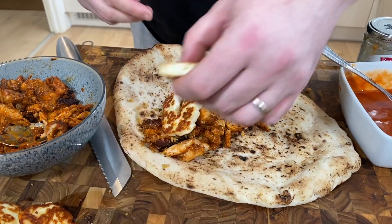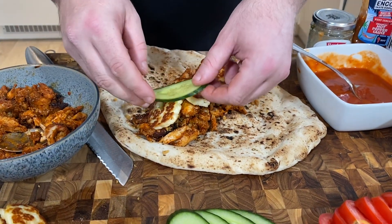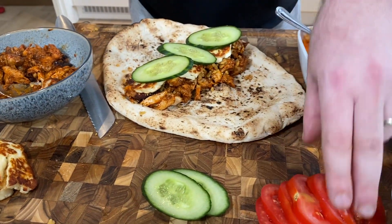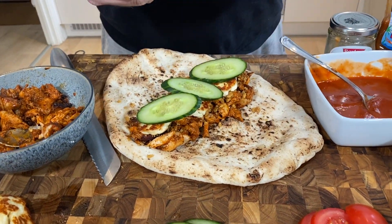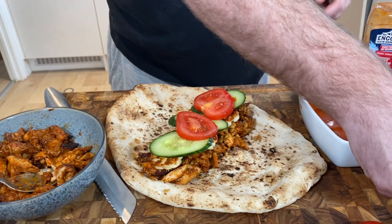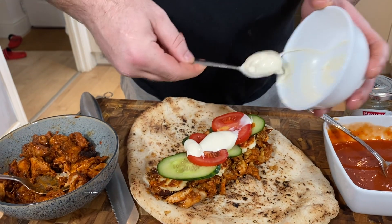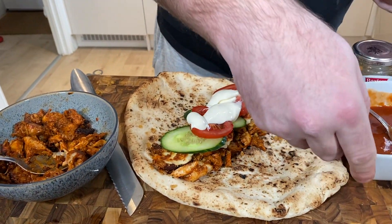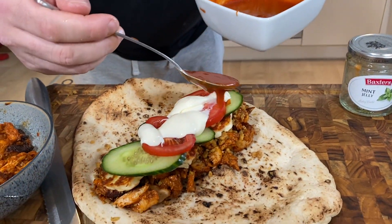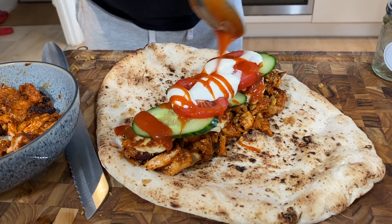I'm experimenting at home. There isn't really any good kebab places where I live, so what's a man going to do? It's huge, isn't it? I'm going to put some regular mayo on there — there's a lot of mayo. This is hot AF, by the way. Look at that, guys.